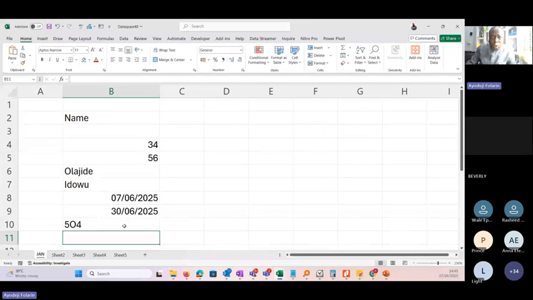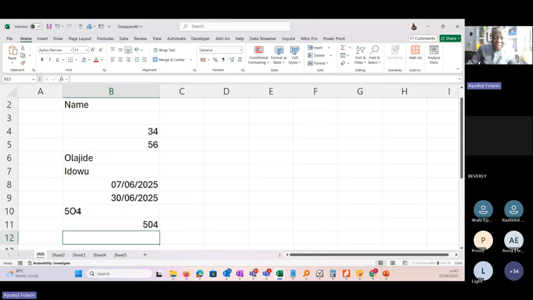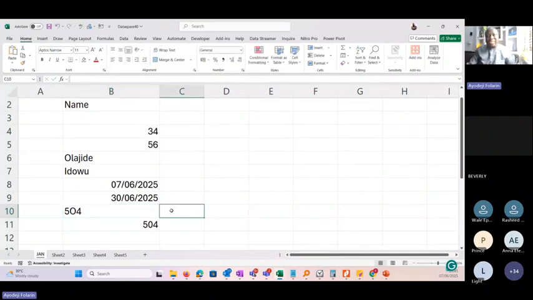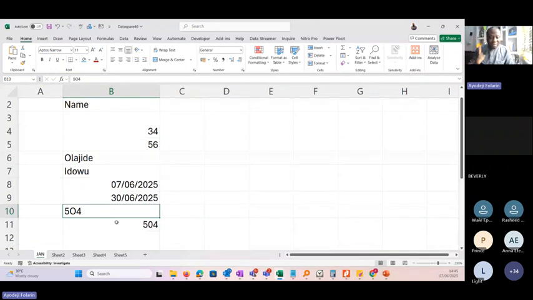Please, because it did not jump to the right by default, come back and pay attention to what you have typed. What I typed is not 504. I typed letter O. Letter O, not number. That is why Excel said this is not a number. I will not use it for calculation. It has taken it to the left. Numbers will always be on the right. Understand that fact.